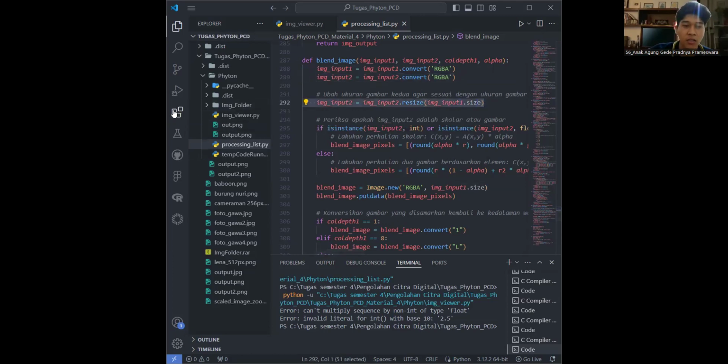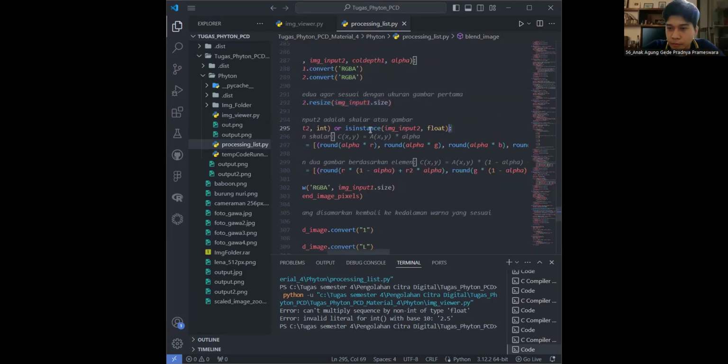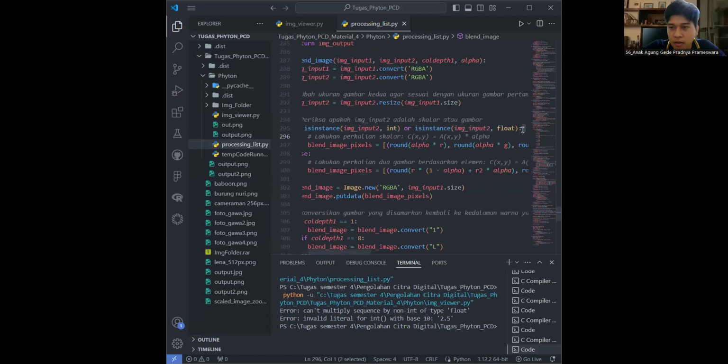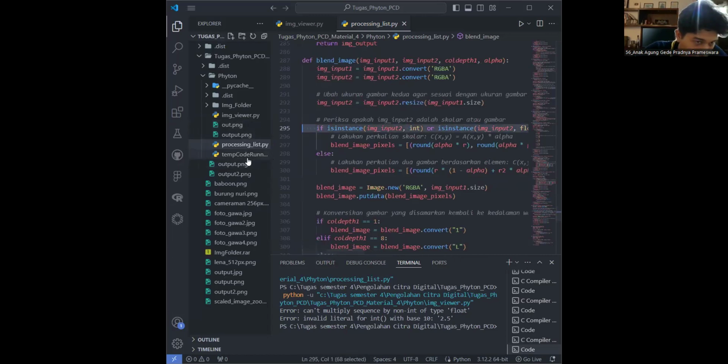The next is this code. This code adjusts the size of the second image to match the size of the first image, so that it can blend with the size of the first input image. The next code checks whether the image input is a scalar, or a single number, or not.